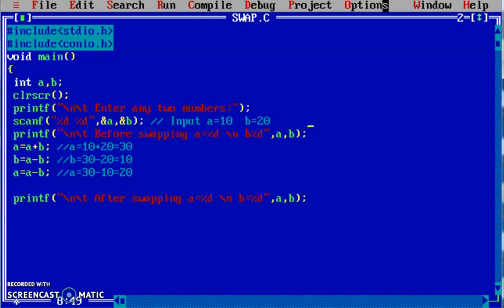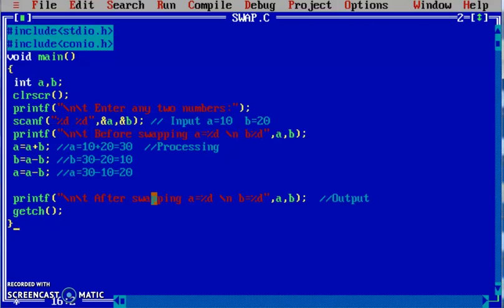It means we take the input from the user and then we print the original values of variables a and b. We process the logic here with the help of these three lines. This is called the processing part of this program. And at last, the printf statement is used to display output on the screen. So we call all three parts of this program input, process and output. I will stop this program with the help of getch and at last close the program with the closing bracket. The coding part is done.